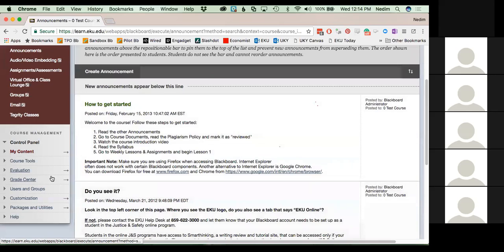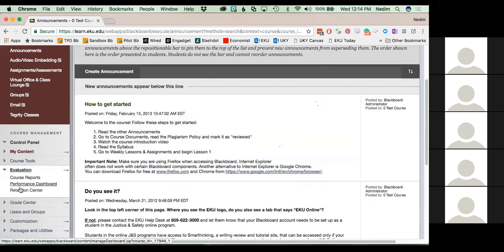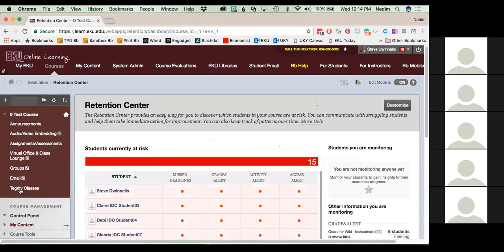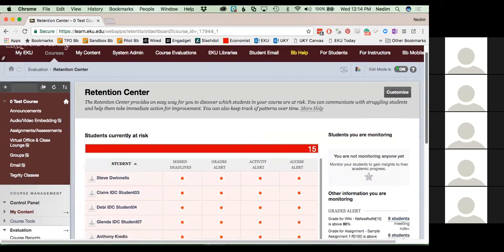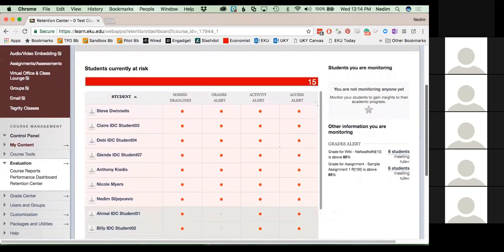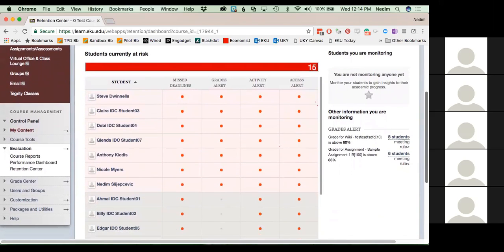So as I said, go to Evaluation under your control panel, select Retention Center, and it'll give you that screen that we talked about. Scroll down here for you. Now, it looks like Steve Dwinnells, along with a number of other students, are in a world of hurt because we have failed or we are at risk in all 4 categories that are listed.